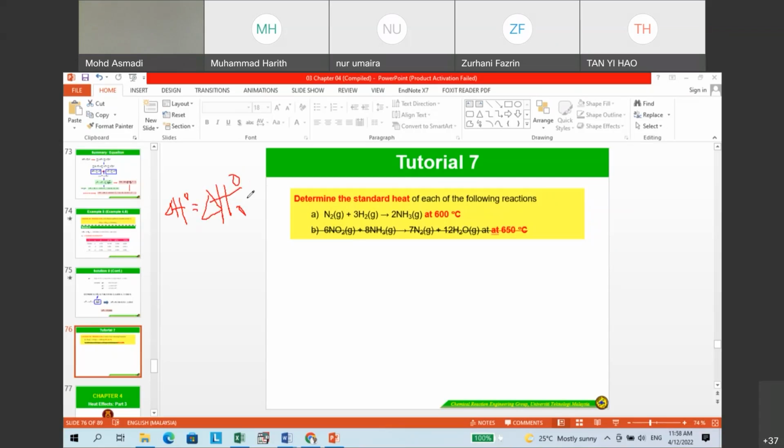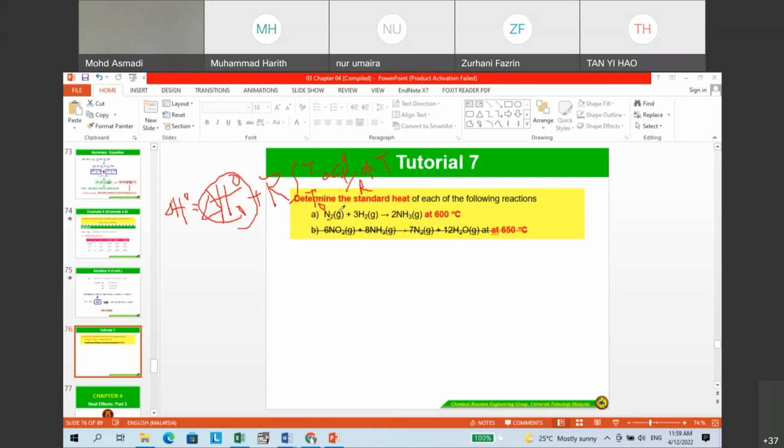K plus, do you want to use MCPH or integration? If you want to use integration, R, T naught to T, delta CP naught divided by R dT. Okay, so please determine this one.